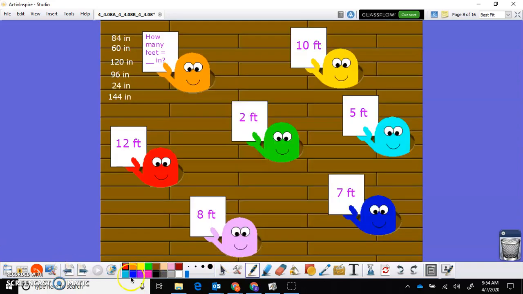So going back to the previous page, if we were looking at our multiplication chart, what I did was make an input-output table with 1 foot all the way through 12 feet. Basically I wrote my facts for 12s all the way through 12. So we have 2 feet here, and 2 feet times 12 inches, 2 times 12 is, that's right, 24. So that goes there. We have 12 feet. What do we know about 12 feet? 12 feet times how many inches in a foot? 12 inches in a foot would be 12 times 12 is 144 inches.